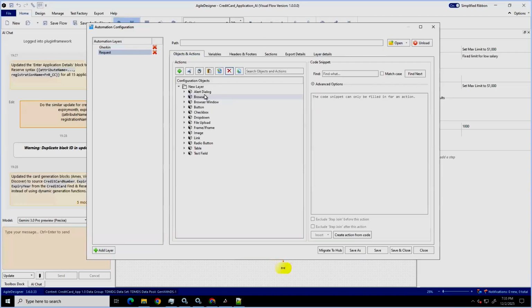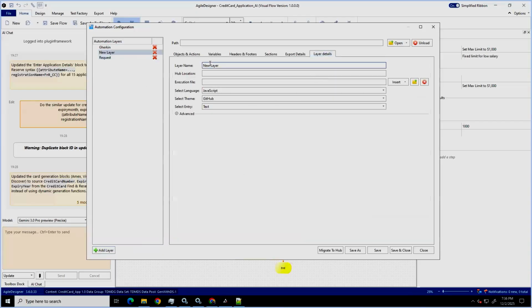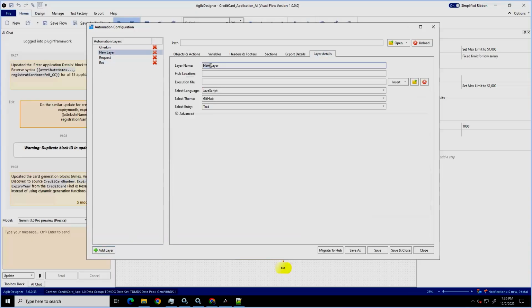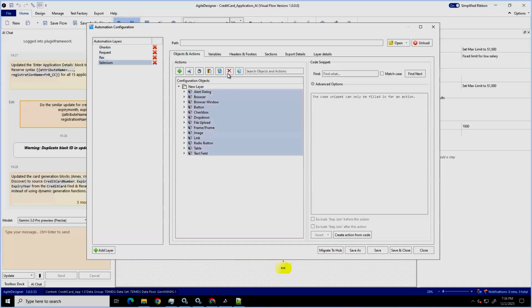And objects. Let me remove these. I'm just adding a layer because I want to have an individual layer for my request and response pair. So that is what I'm doing, because I want to make the demo more linear and understandable, that this layer was generating Selenium, this layer was generating a Gherkin code, and then there were layers that were generating glue code.